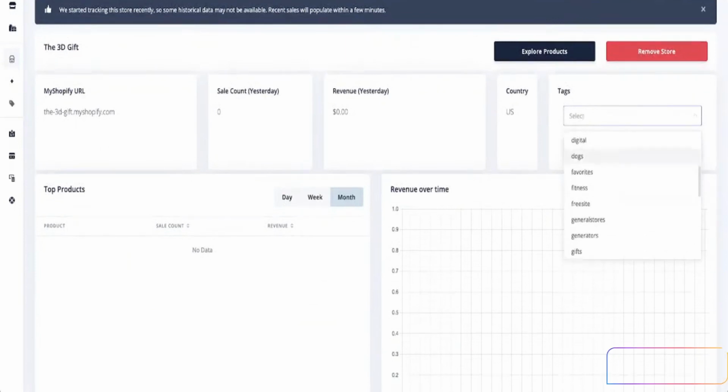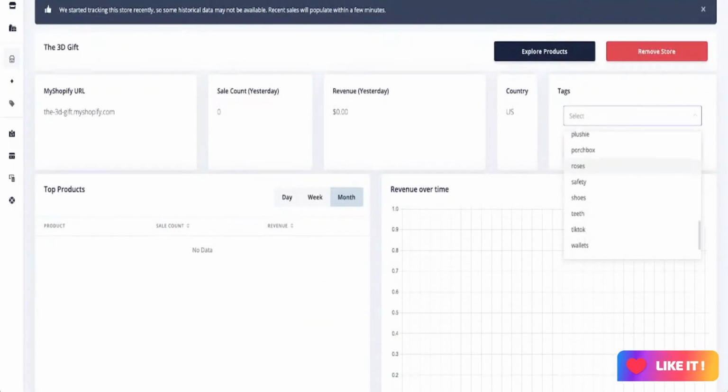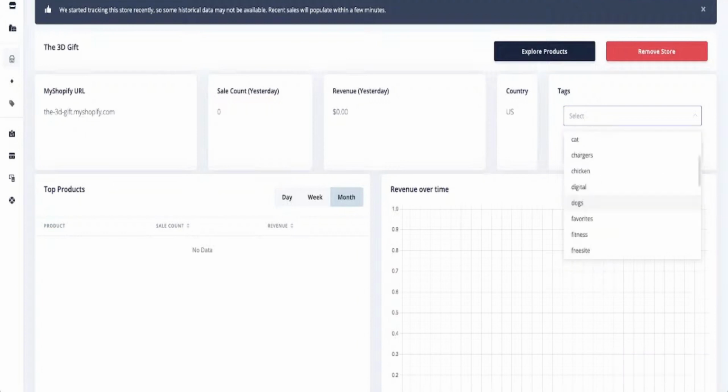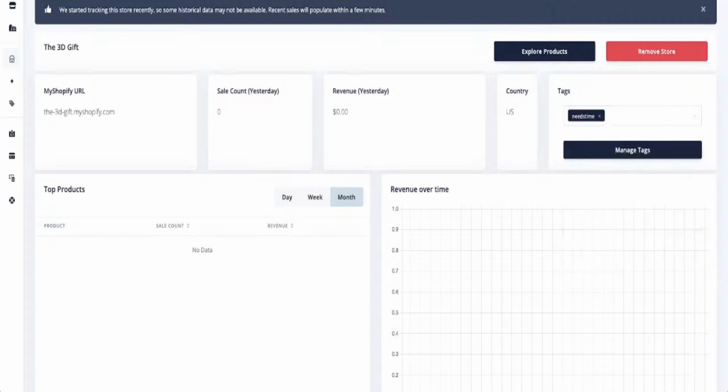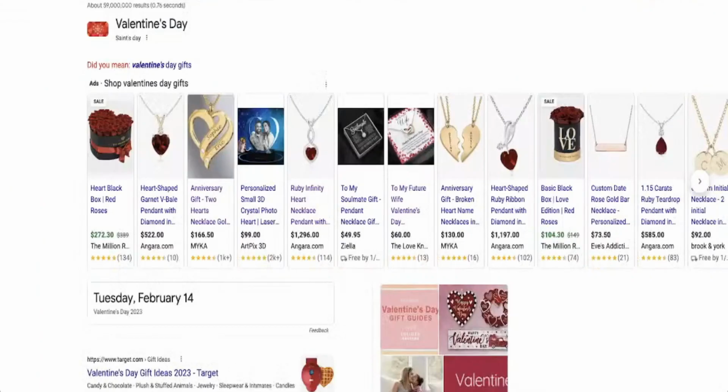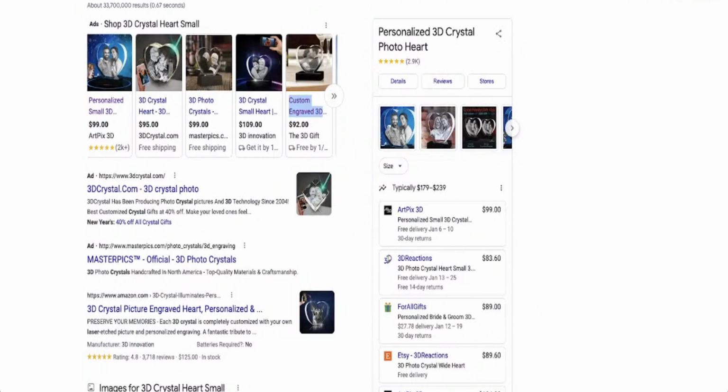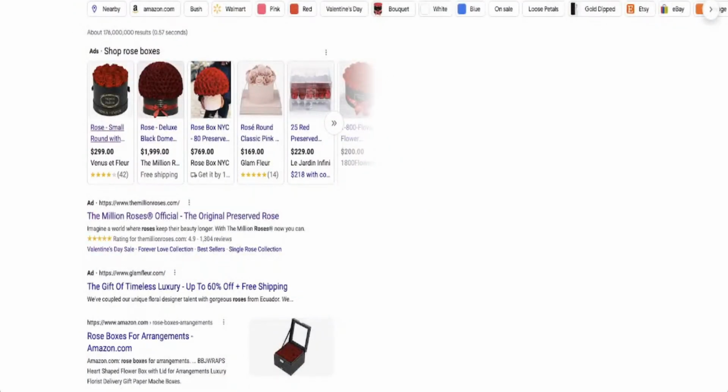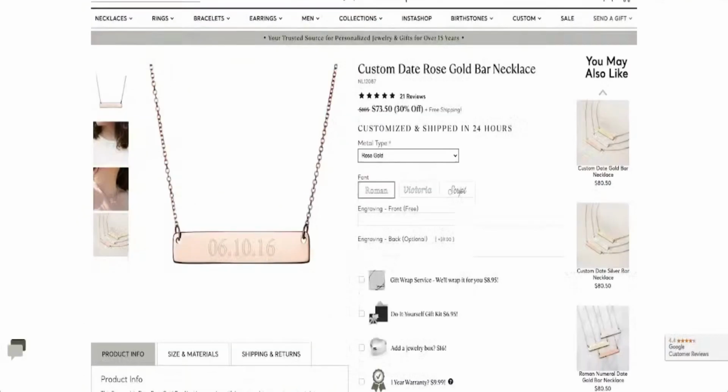So what I'm going to do is I'm just going to add this to my check later list. And that way I can give it a day to populate. And as part of this too, we'll check out some of the stores that I've needed some time to track some data on around the end of this call. So if you're around when I close out today, I'll show you some other research that we've done that is not Valentine's Day related, and we'll get to the bottom of hopefully some really cool products.